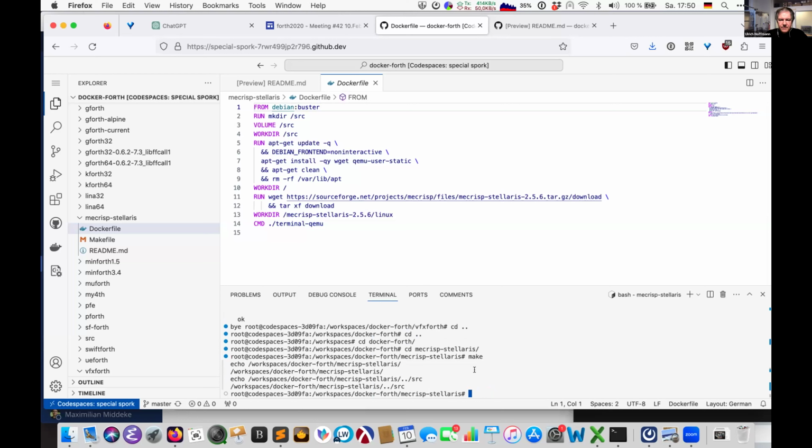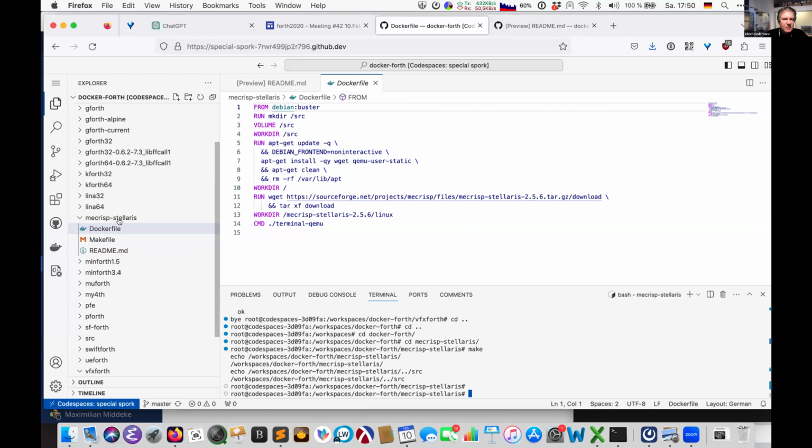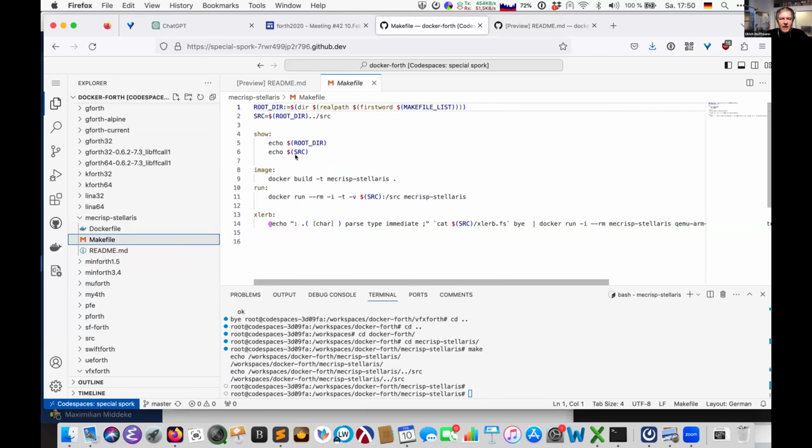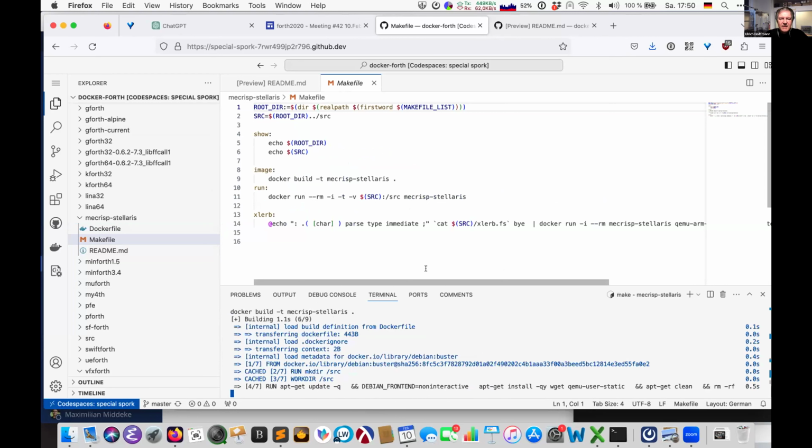What's going on? I don't know. Anyway, let's see what the makefile looks like. Aha, it has some debugging rules in it. So what we need to do is make image here, which normally is the first target.